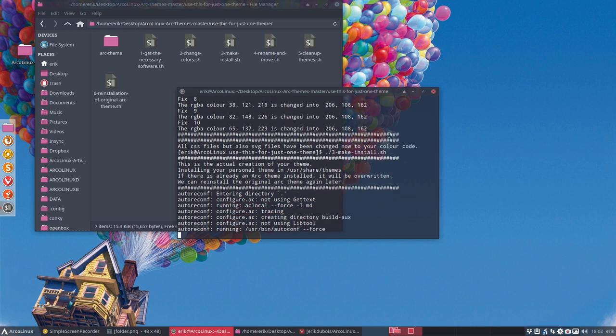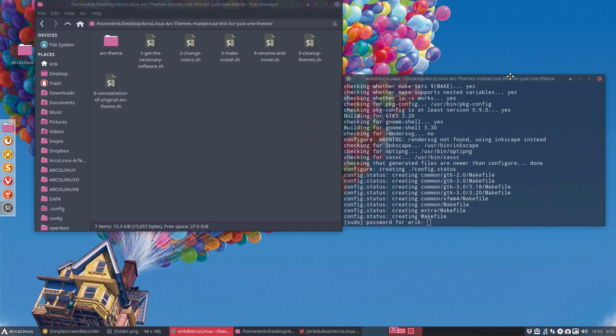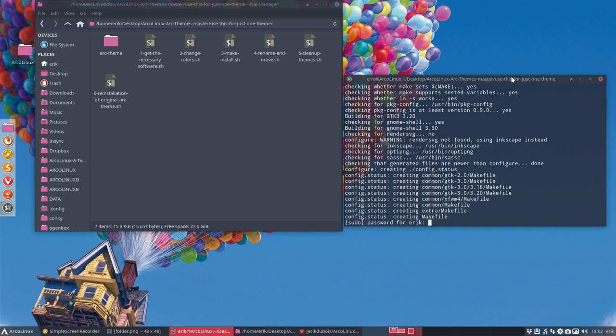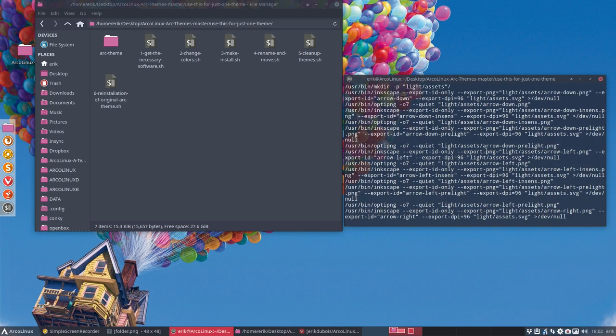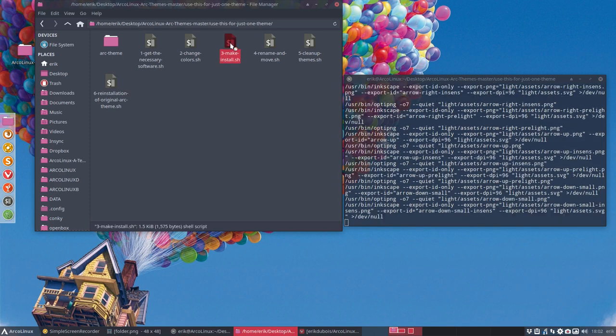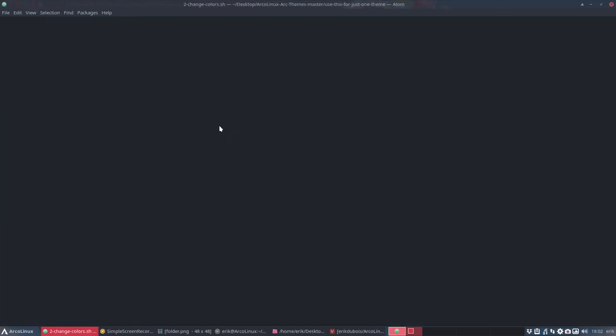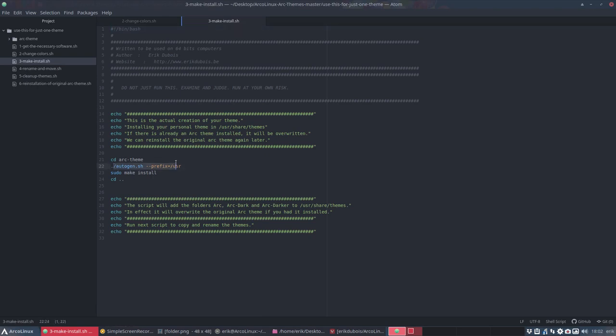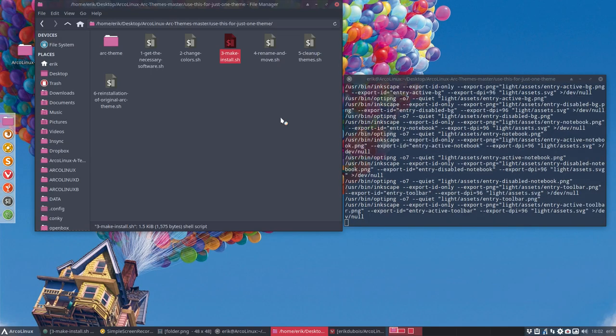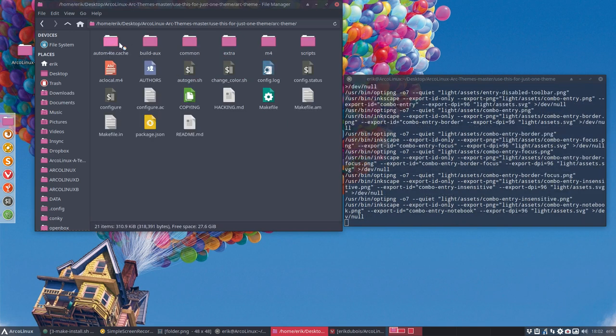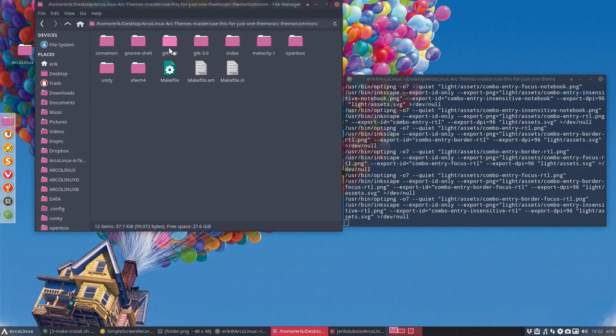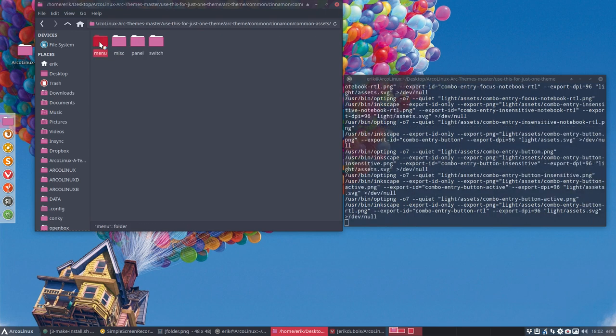And Nico has made a make install to, okay, it's asking my password, didn't see it. It's going to build it plain and simple, just a make install. Okay, auto-generate, prefix, user. So everything is going to the user share themes. And it's now doing this line, sudo make install. As a result, we can already look a little bit at the common, and hopefully we like what we see.